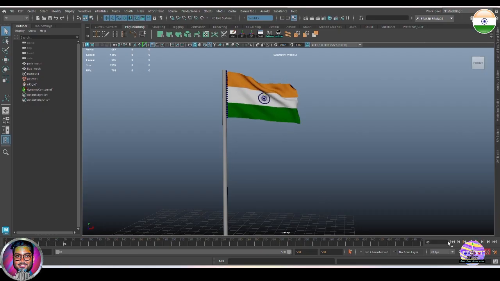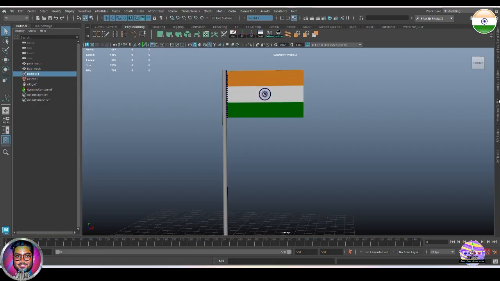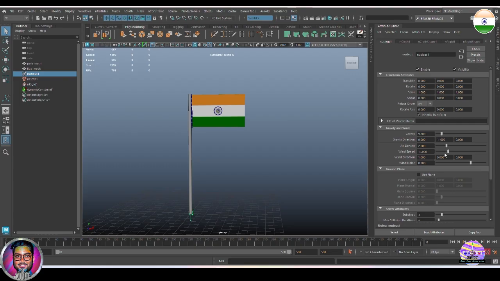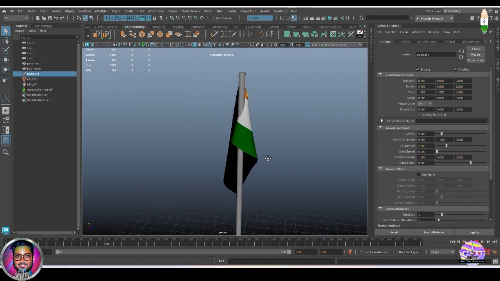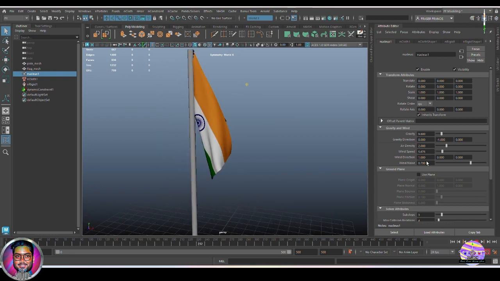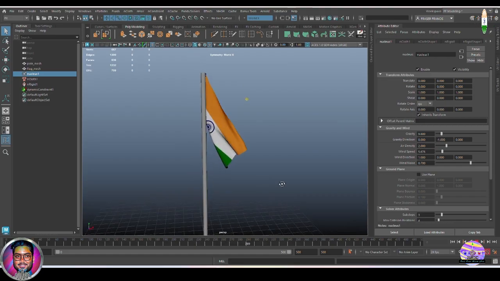In case you have something like this where the wind speed is not high, let's bring it down and it goes crashing against this pole. So when the wind speed is not so high and it comes down back onto the pole, intersecting the pole, you can always use a method which I'll show you very quickly to avoid that.